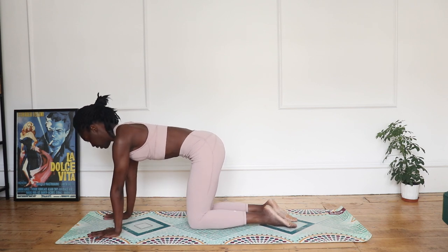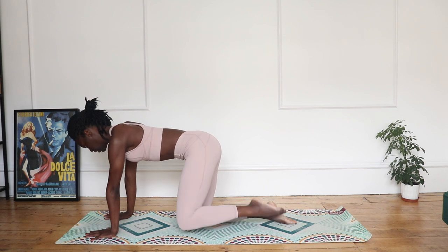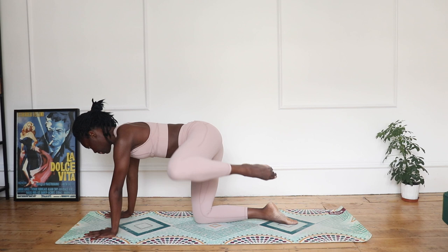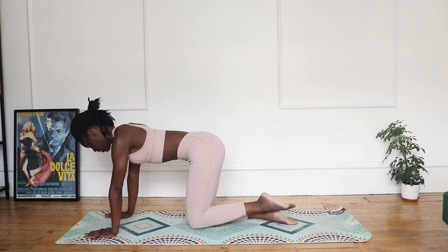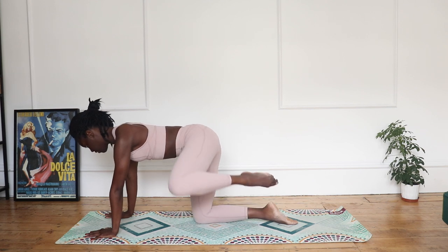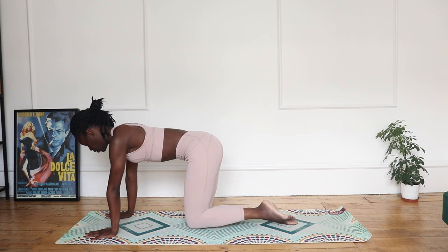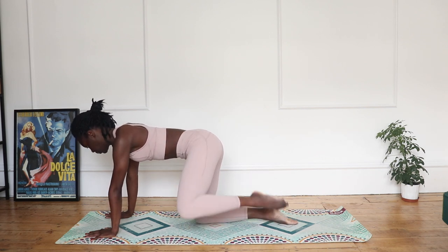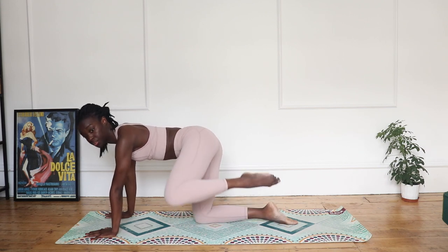We come into a flat back, knees together, feet together. Left knee off the mat a little inch, opening and closing nice and slow. Again, taking the time here to check your posture, find your alignment, shoulders away from the ears, the back of the neck is lengthened. You're looking directly at the front edge of your mat or your fingers. You're inhaling and exhaling.